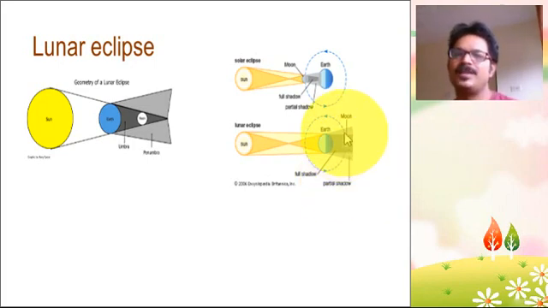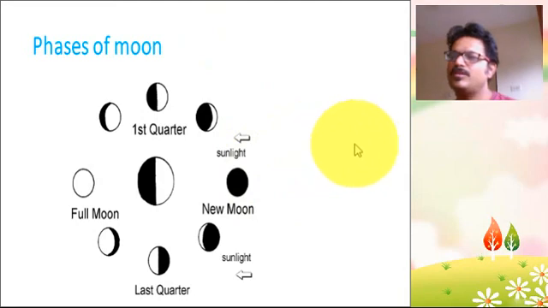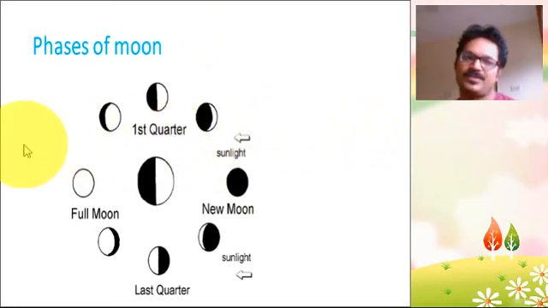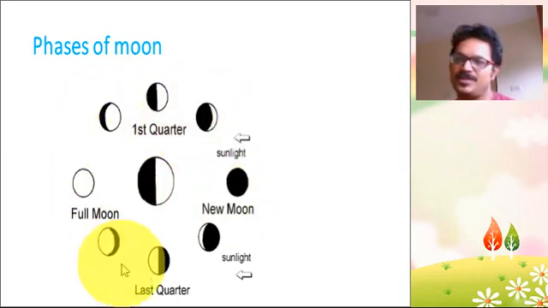So the moon has different cycles of its lunar eclipse, and you're going to see and learn in the next slide. Here you can see the cycles of a lunar eclipse at the phases of the moon. The sunlight is falling to the right and going towards the left, and you can see the new moon, where you can't see the moon because the moon is in the umbra region of the shadow. And here you can see the full moon, where there is no shadow of the earth falling on the moon. In between the new moon and full moon there are different cycles where the shadow region changes. This is what is called the phases of the moon.